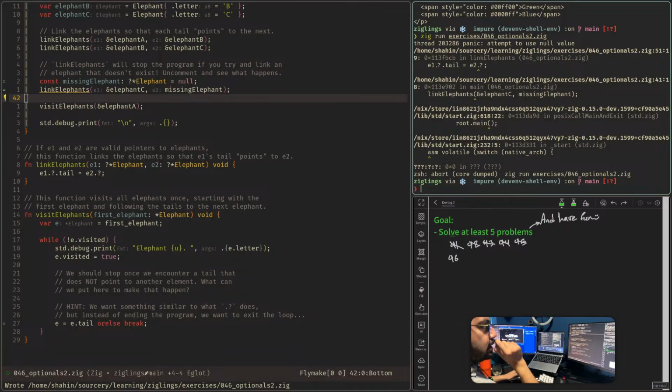Now I see. Yeah, now when I use run, it shows a better error. It's indicating attempt to use null value e2 dot question mark. And then I have a stack trace. It says in the link elephants to missing elephant in the run main. This is basically the error.